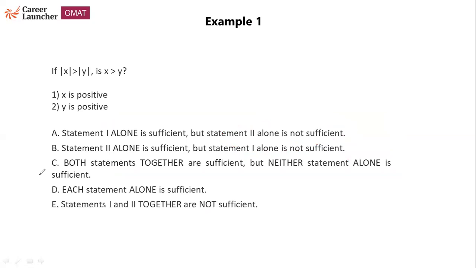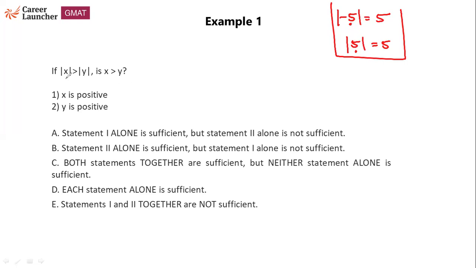Now, what does modulus do? Let's understand: if we have modulus of −5, that is 5. If modulus of 5, that is also 5. Now, what can be concluded? That means inside the modulus, it could be positive, it could be negative, right? But the value of the modulus will always be positive. But inside, it could be positive, it could be negative.